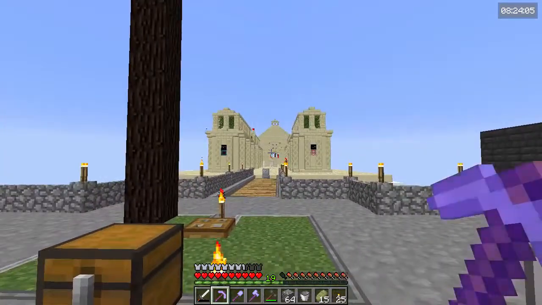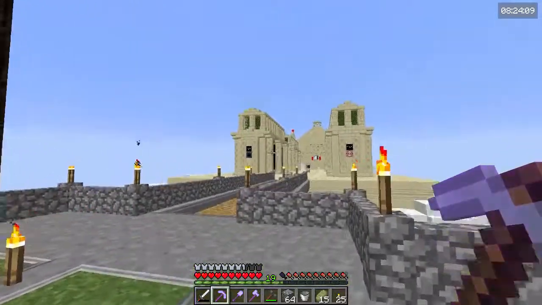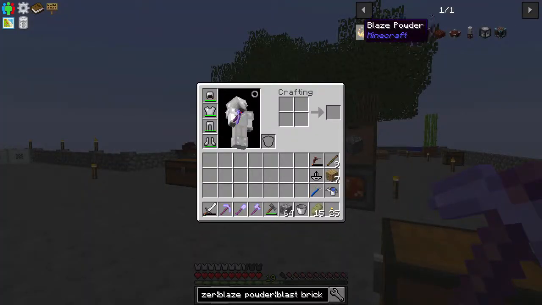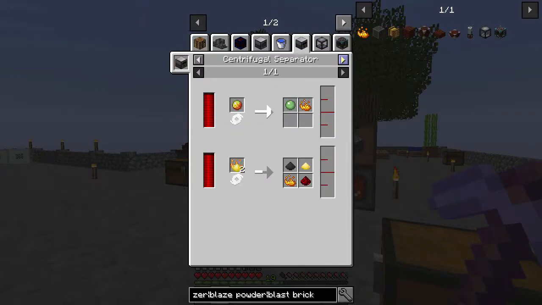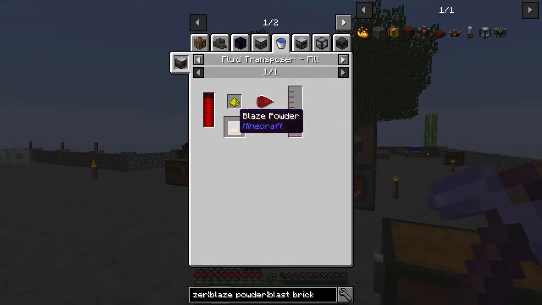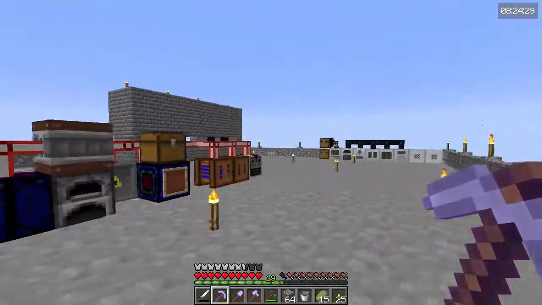So the plan is probably, I think the next thing I want to work towards is the RF, so we can get into integrated dynamics, and that is going to give us a decently easy way. Actually, we can make blaze powder with redstone. Never mind. Fluid transposer. We can do this recipe to get blaze powder. So that's something we're going to work towards in the next episode, I believe.